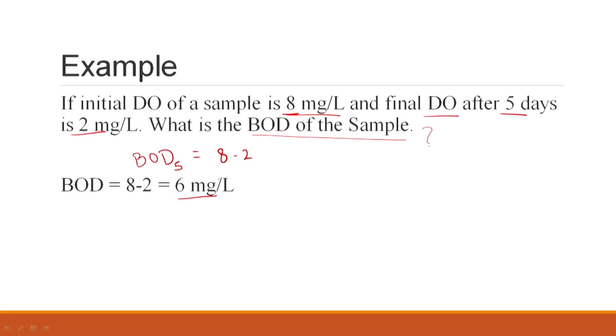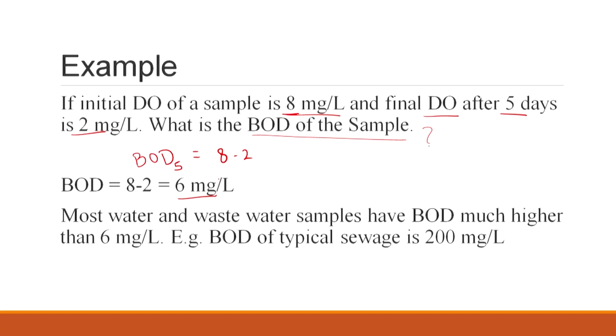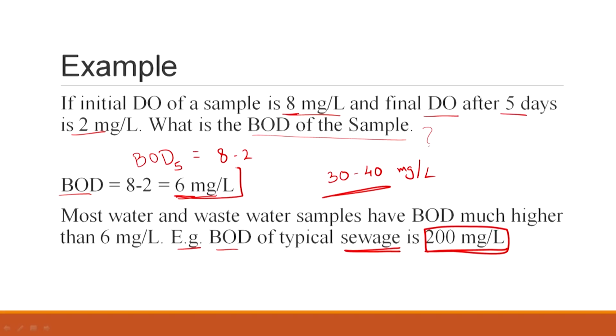That is pretty straightforward, but as we have seen in some of the previous slides, we typically do not come across such low values. For example, for river Yamuna we saw that the BOD was 30 to 40 milligram per liter, and this poses some challenges with respect to measurement. Also, typical sewage BOD, sewage meaning feces and urine and so forth, will be around 200 milligram per liter, but obviously this will be diluted by wastewater from kitchens and bathrooms and so on, right. That is something to keep in mind, but one aspect is that the BOD values you typically come across are much higher than these small values.